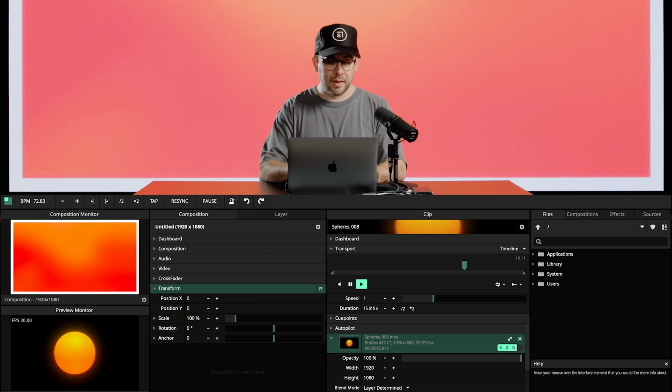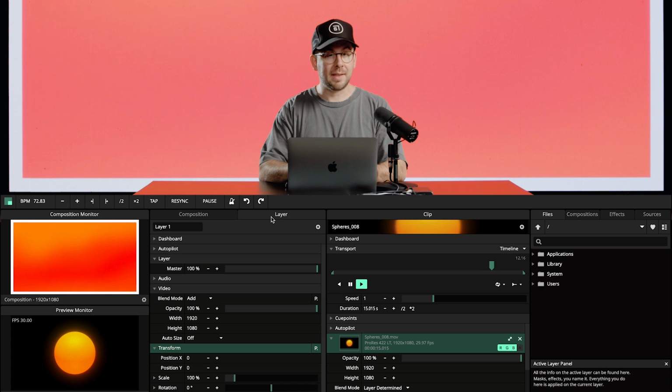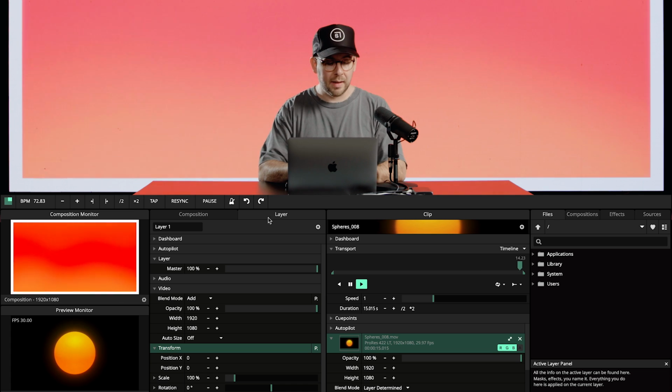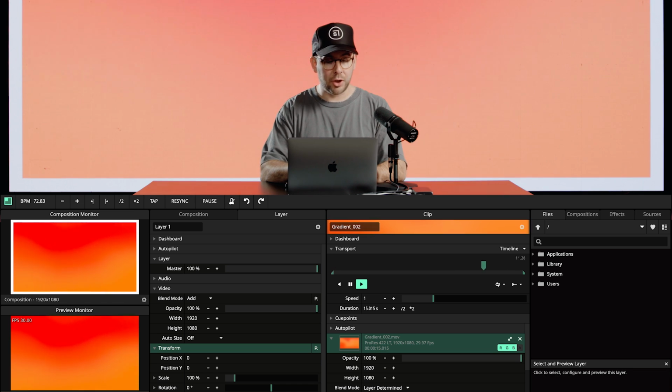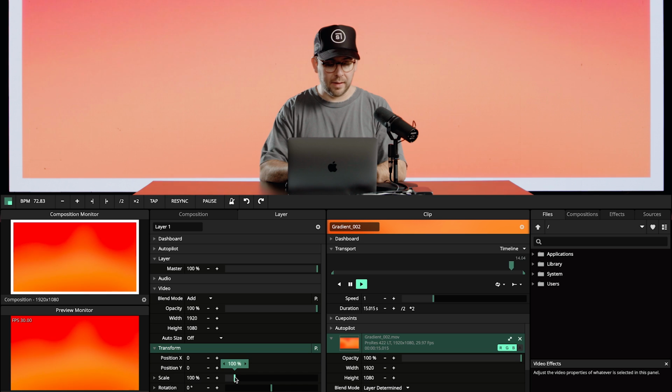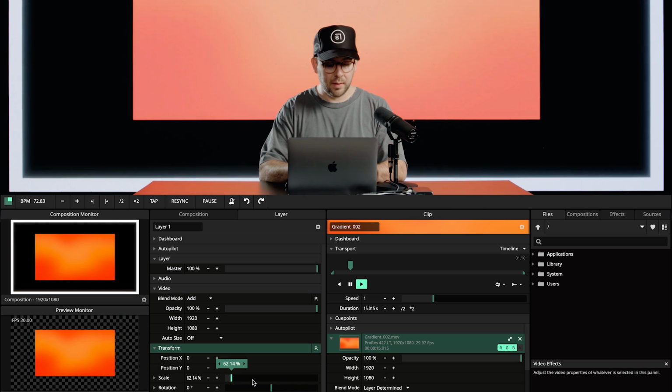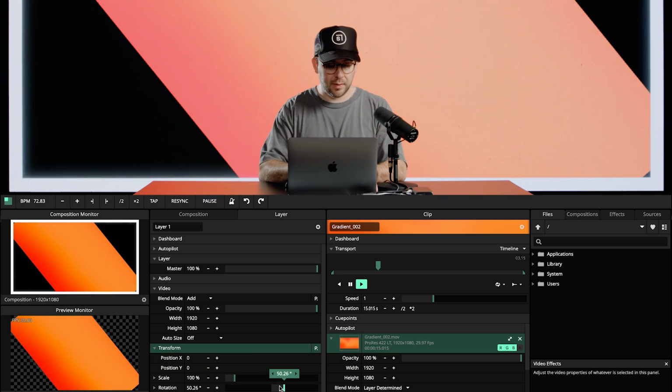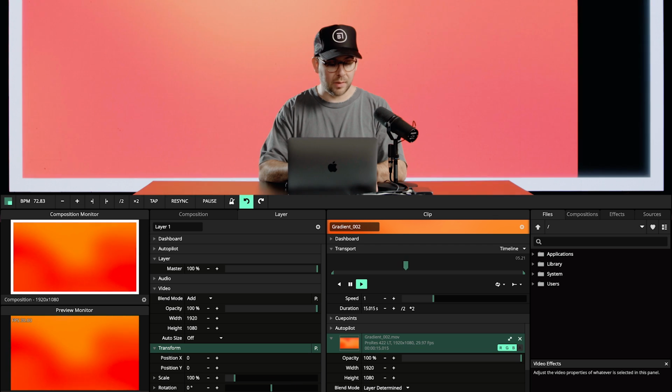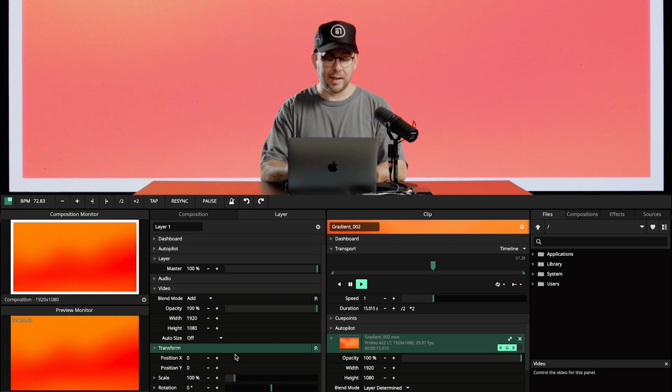I can undo that. And now if I just want to affect a single layer in that same way, I can do the same thing. So I could affect just layer 1 by going down here and changing the output of layer 1, or even the rotation, or the anchor point, or any of those parameters that you see here in this area.